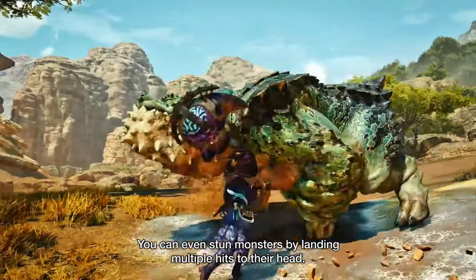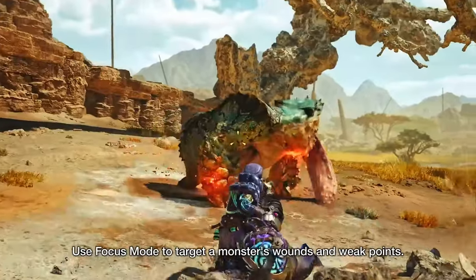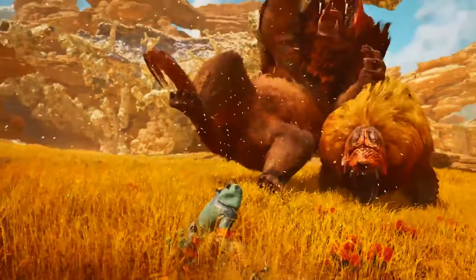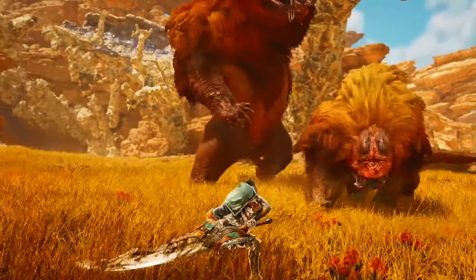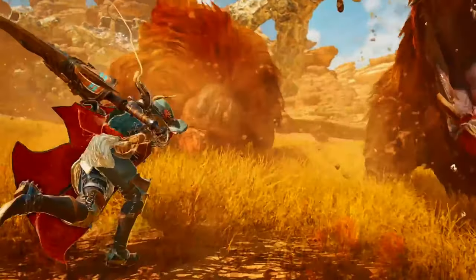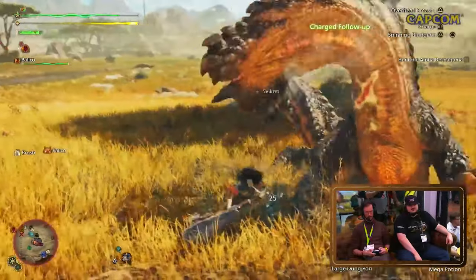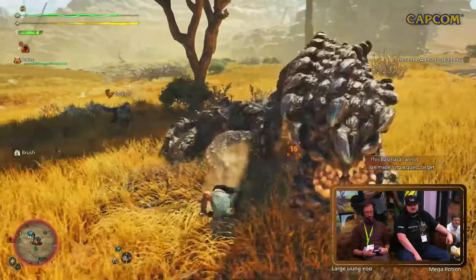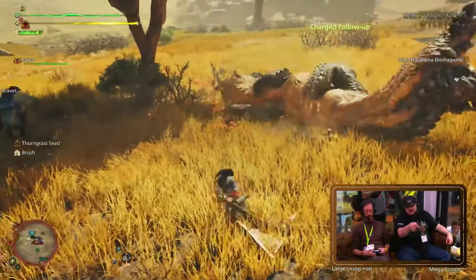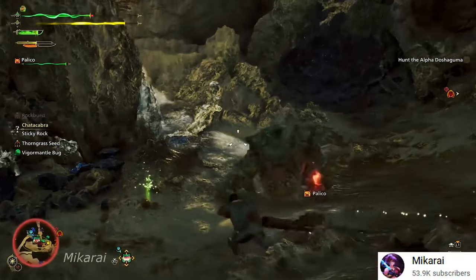Now, each weapon has its own unique offset attack, and timing is everything. For example, with the great sword, you'll use the rising slash. You'll need to time it perfectly to hit the monster mid attack, which then sets up a devastating follow-up attack like the cross slash. Take the Sword and Shield, for instance. Its offset attack is built right into the third swing of the combo. It is easily one of the most stylish moves to pull off. After connecting, you can follow up with a unique hard hitting attack.